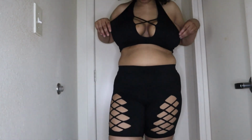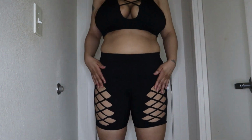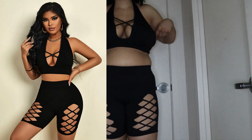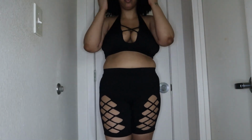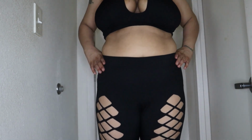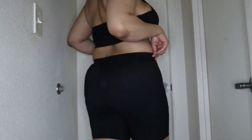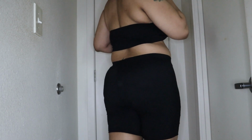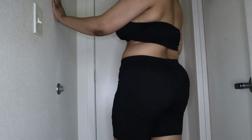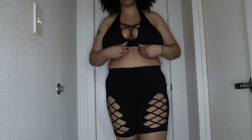All right, y'all. Next up is this black short set. The cutouts going on, which is so cute. So freaking cute. Y'all rate this. Let me know what y'all think about this one. As y'all can see, it's tight. I tied it from the back. Mad cute. I like it.